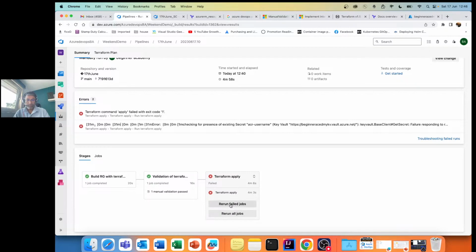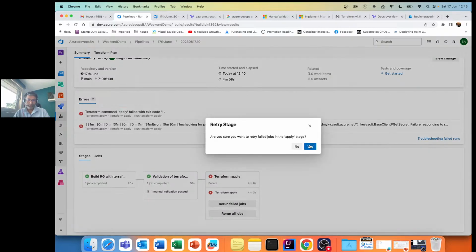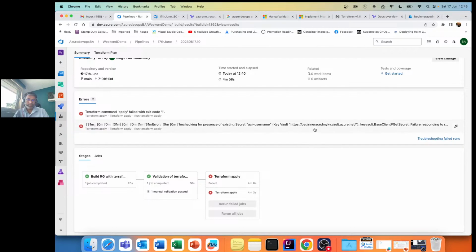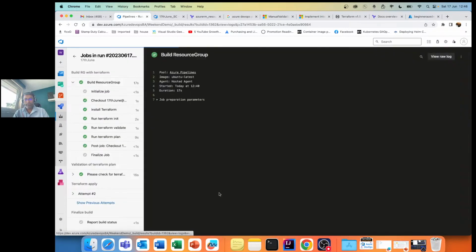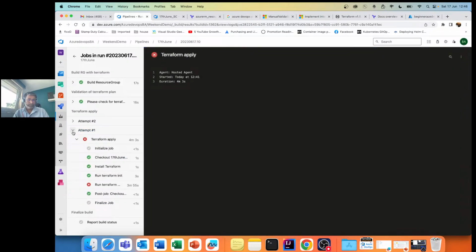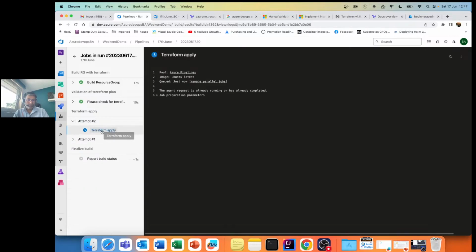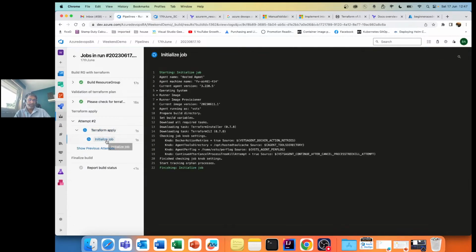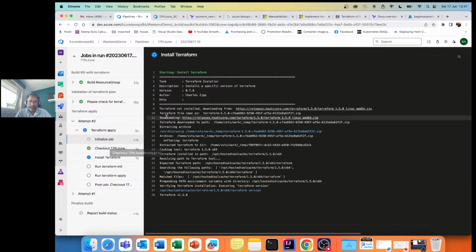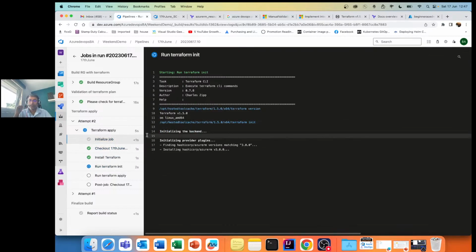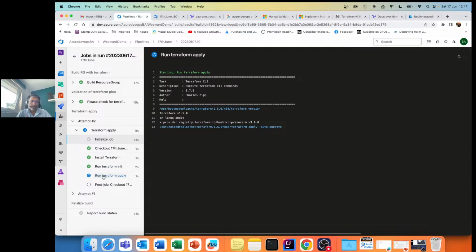Rerun the failed jobs stage. I doubt it will be able to do it. The reason being is our Terraform state. It will make a mess. Currently, we are not keeping the Terraform state in Azure cloud. So it will give us a problem.